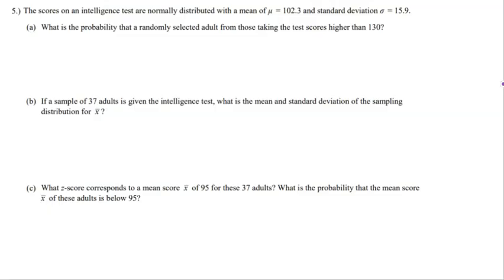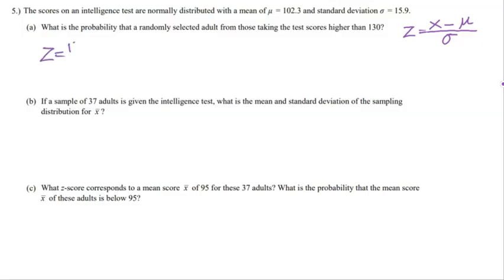This is asking about a randomly selected adult scores higher than 130. It's actually asking for the probability that one member of the population scores higher than 130. This is not going to be the central limit theorem. This one's actually one we did last week where it's just z equals x. X is one observation, and that's one adult scoring higher than 130. So x minus mu over the standard deviation. No standard error here. This is not a sampling distribution of the mean.